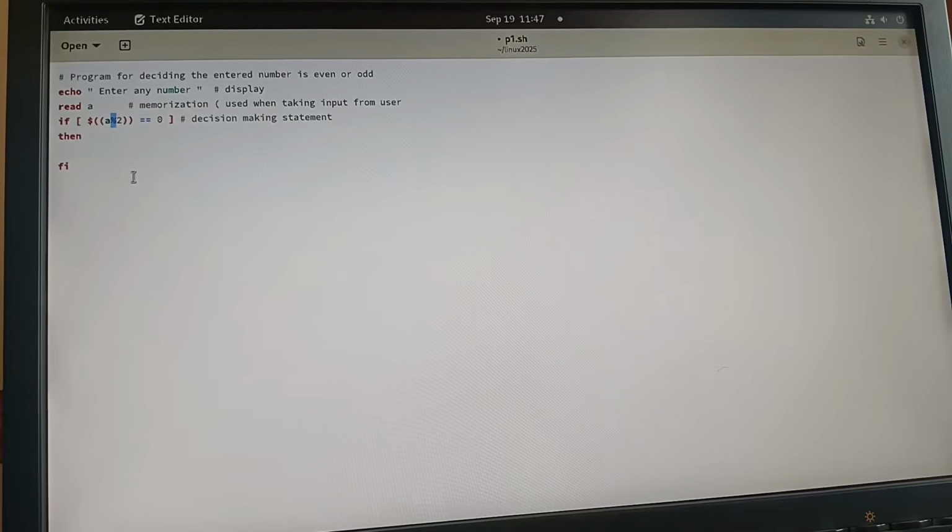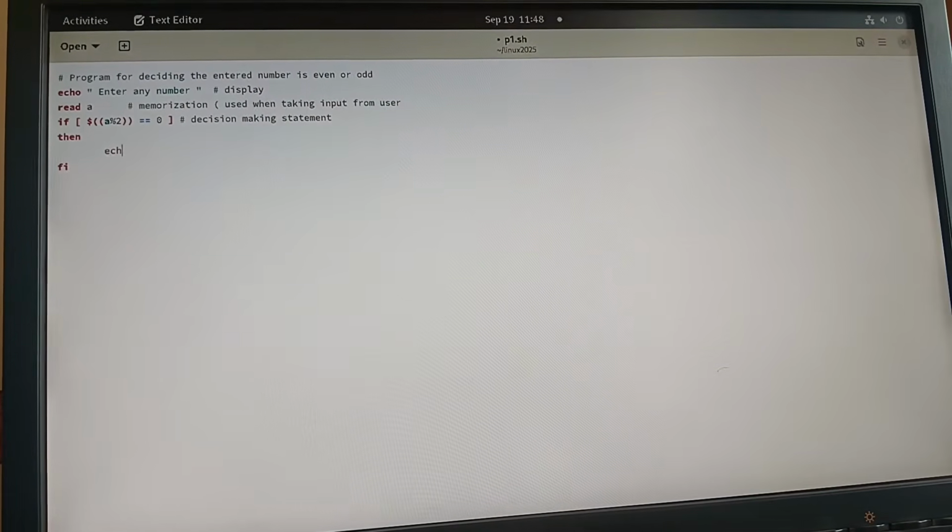It's not that the number is directly compared with the other number for equal to. This is our condition, that a mod 2 equal to 0. But what is the job of that modulus? It will check for remainder.